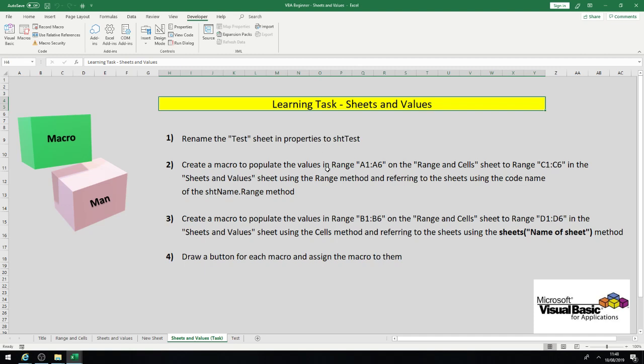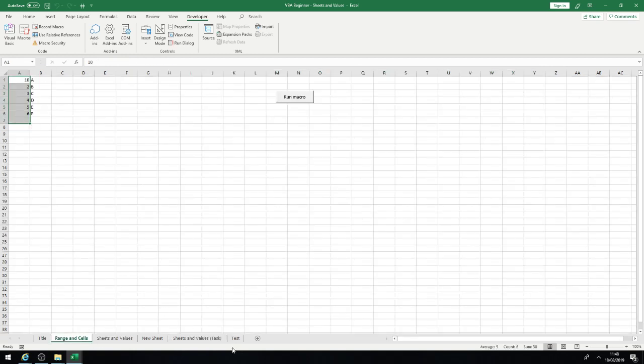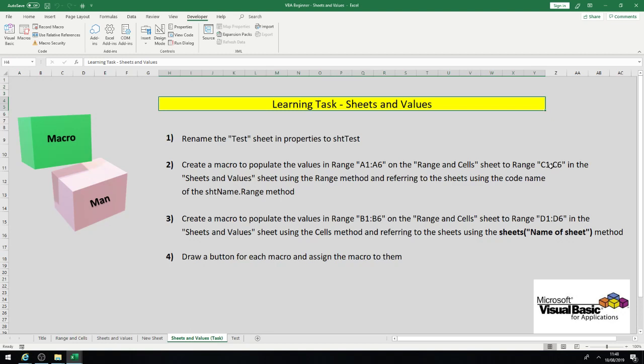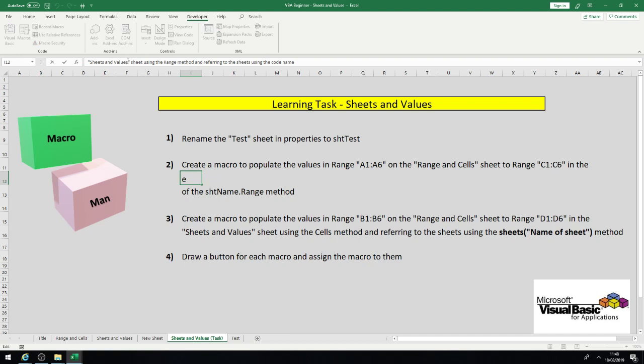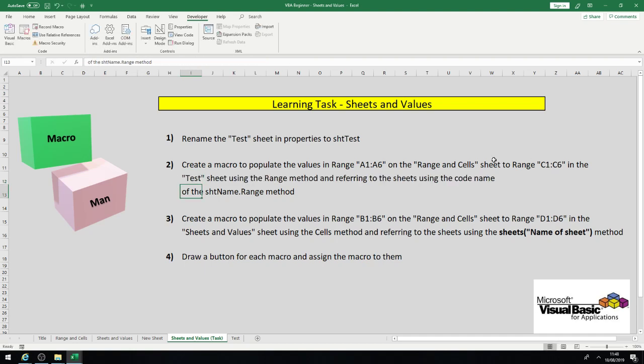Create a macro to populate the values in range A1 to A6 on the range and cell sheet to range C1 to C6 on the test sheet. So take the values from the range and cell sheet and populate into range C1 to C6 on the test sheet using the range method and referring to the sheets using the code name or the sheet name method.